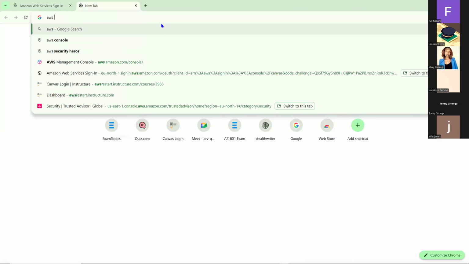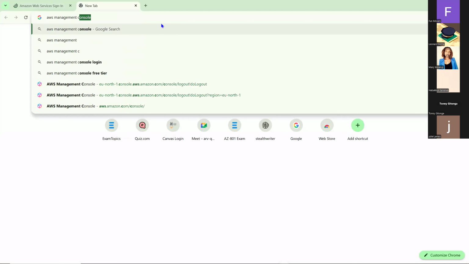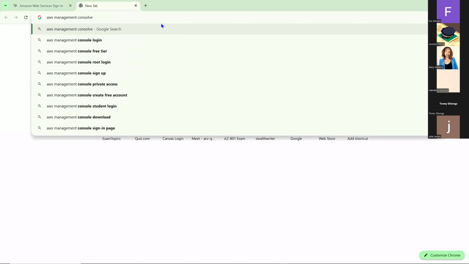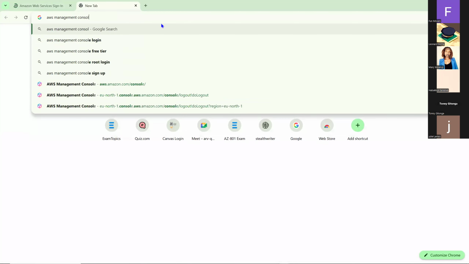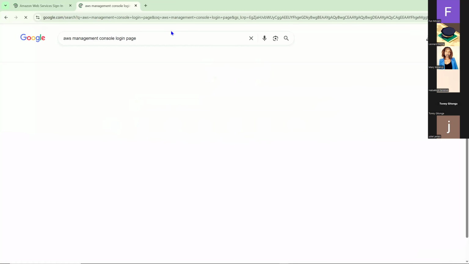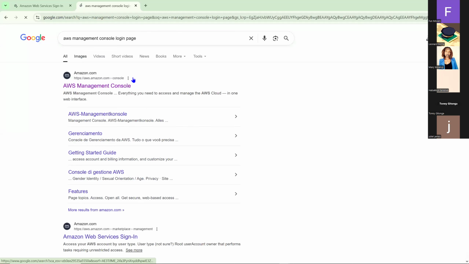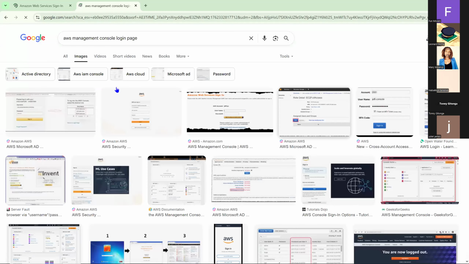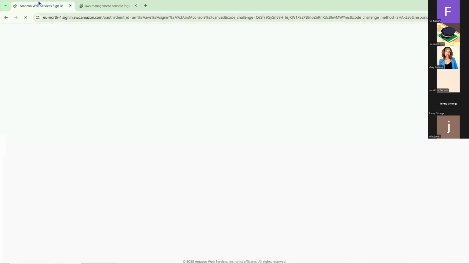AWS management console login page. We have to be a bit clever. If it refuses to give us what we want, we'll just work with images.